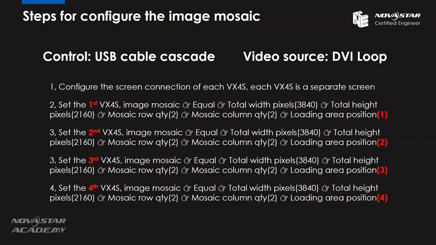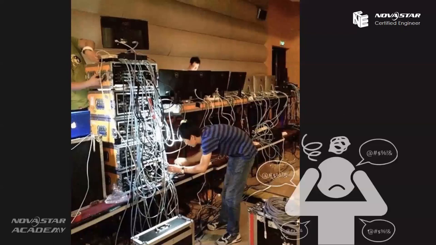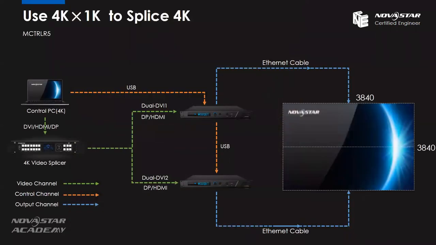If we think about redundancy with the 1080p structure, all sending cards need to be doubled, which can make a very complex control room. Can we simplify the system structure? The answer is yes. We can reduce the number of controllers by finding one with more output ports and higher loading capacity. This leads us to the 4K 1K level to supply 4K screens. Currently for Novastar, we have the M-Control R5, which has 4K 1K level video source input and eight output ports, capable of loading 4K 1K resolution screens.